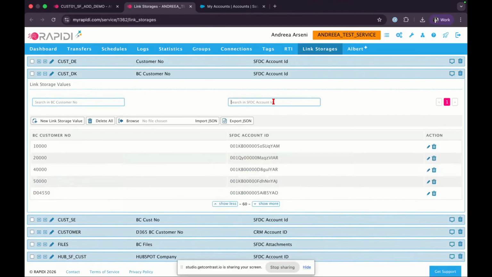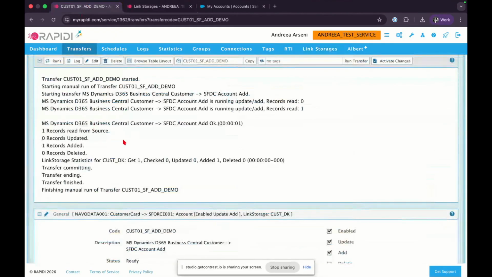You can also use the search section to look for a specific Salesforce account ID, right? Because sometimes you have the Salesforce account ID and want to see which is the ERP customer number for it. So you just add it here, and then the link storage will give you that specific entry. So that's a very good way to keep track of all your customers.